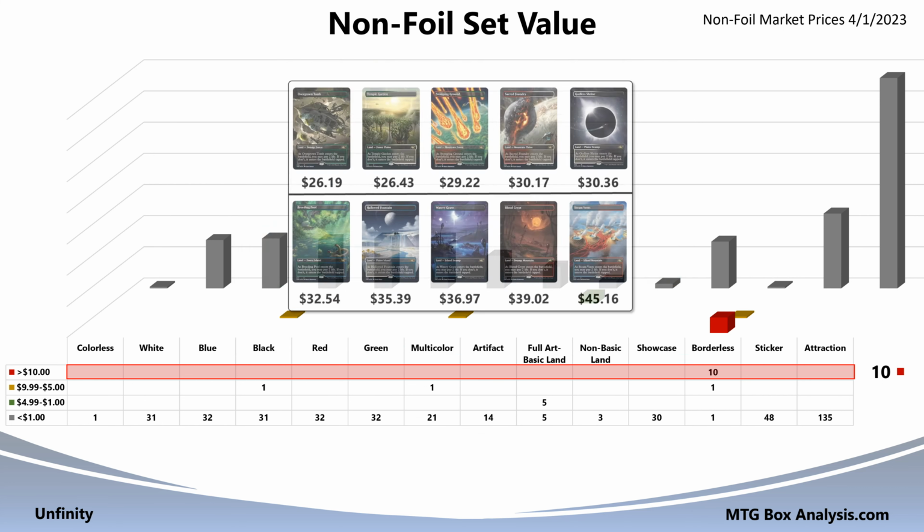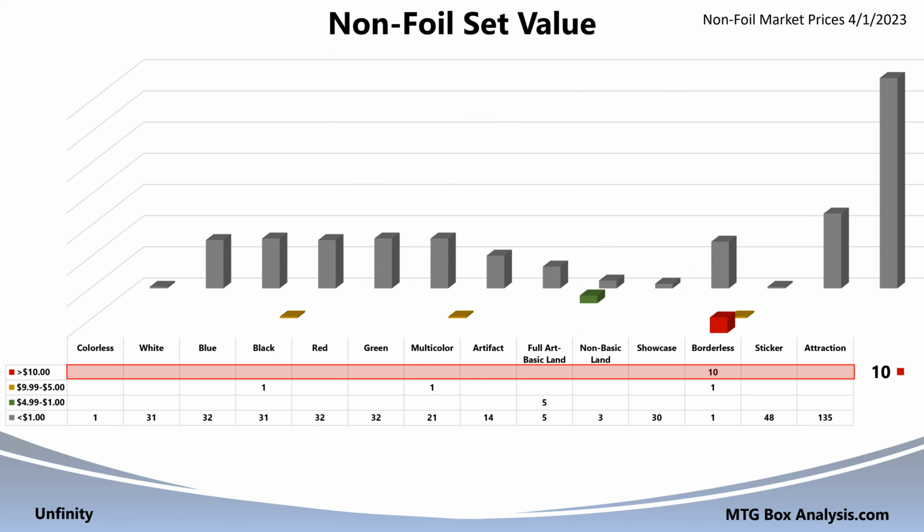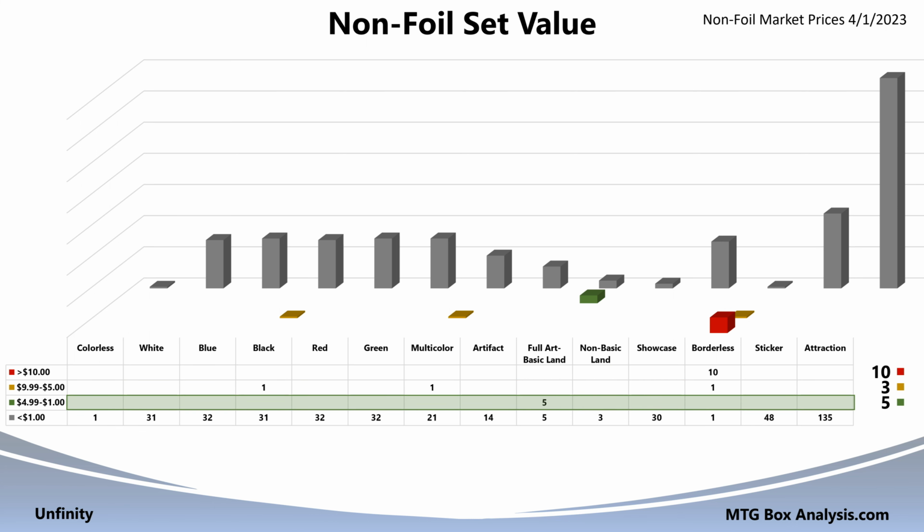In foil, those same 10 shock lands are just slightly higher, with market prices between $26.19 and $45.16. The set also features 3 cards valued between $5 and $10, and 5 cards valued between $1 and $5.